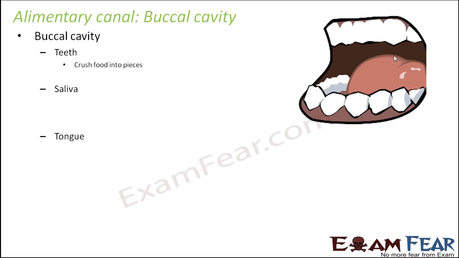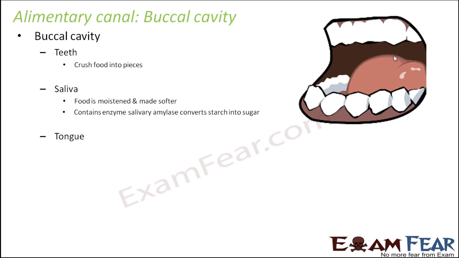For example, those who are non-vegetarian also tend to eat some harder portion of the animal, for example the bone and all. So if they do not have teeth, they'll not be able to break it down and then swallow it. So teeth help to crush food into pieces. That means it actually helps to break down that hard food into at least a better form. Even though the carbohydrate is still the carbohydrate, at least the form in which we are taking in the food, which is very hard, tough and rigid, is being broken down into a simpler form.